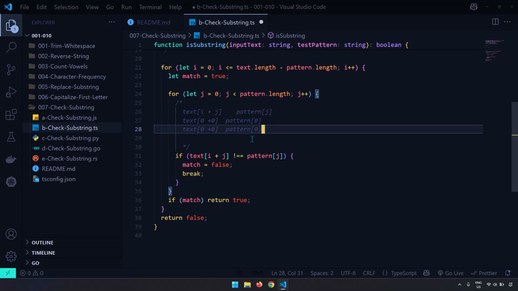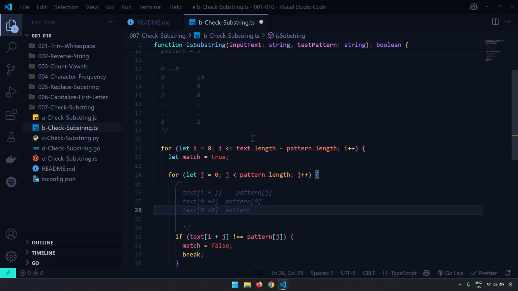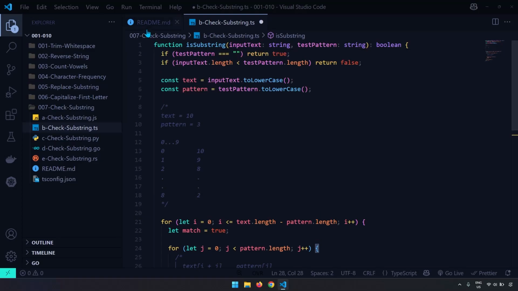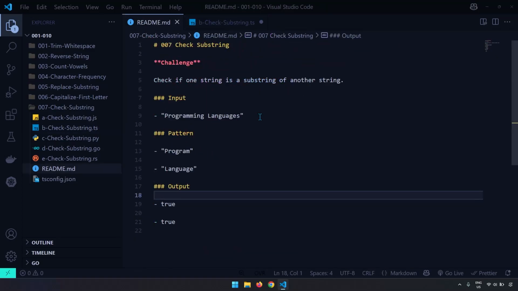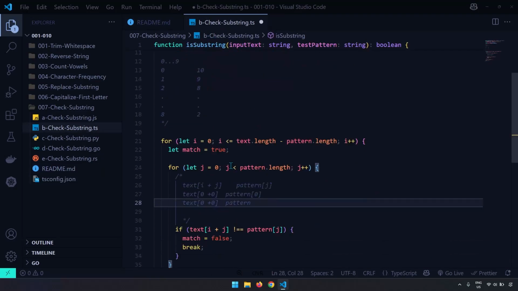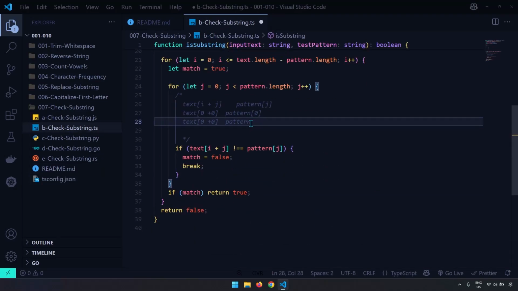Now what happens next? When I say j is 0, that means here, which character do we select? What is our input string? Let's say our input string is "programming languages." That's our input, and our pattern is "program." So in this iteration, this is going to select for me the P character.